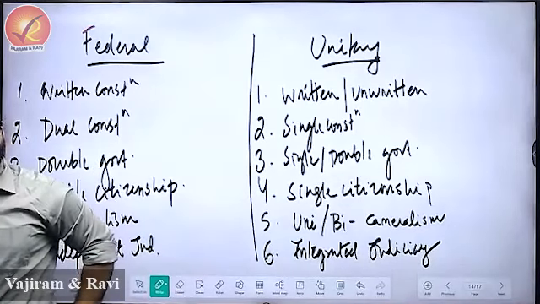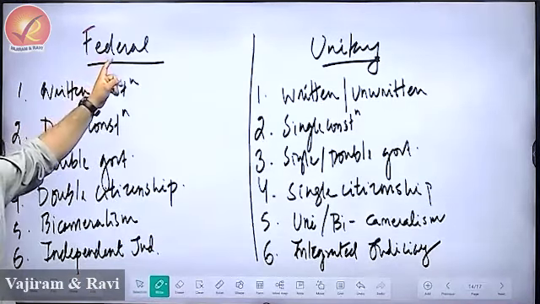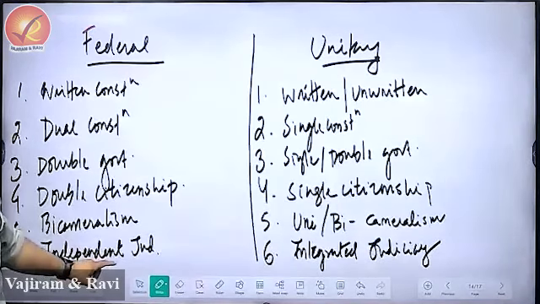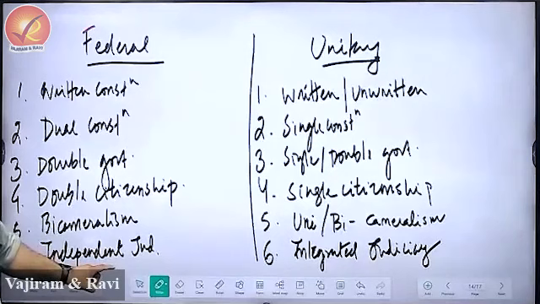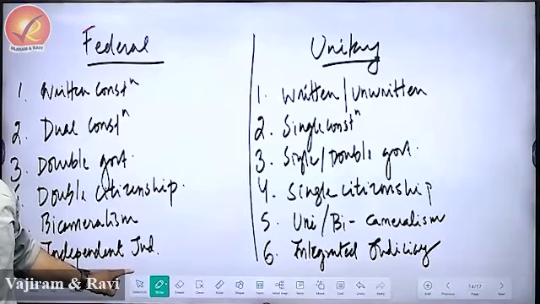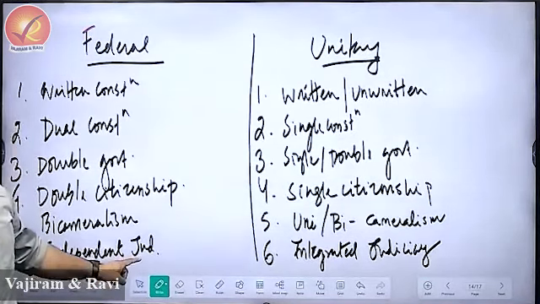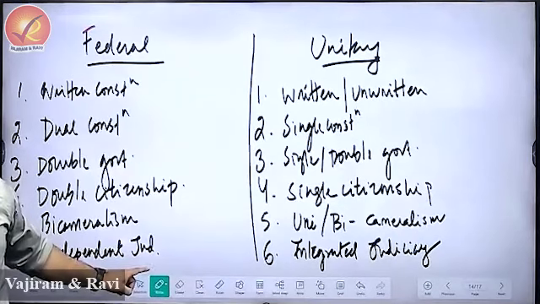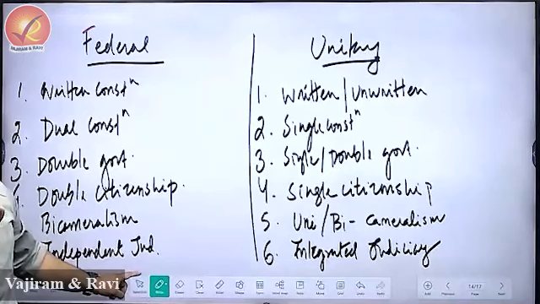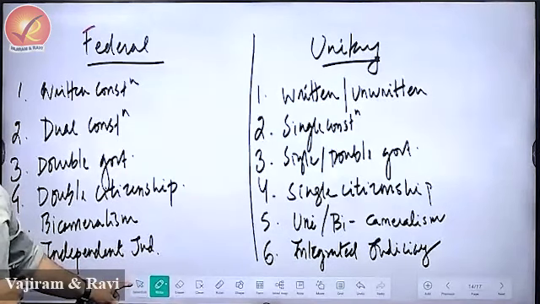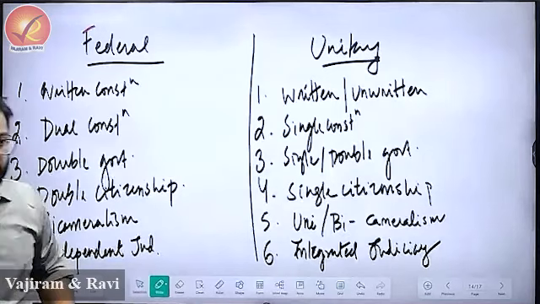Now understand one thing, that in a federal polity, the primacy is always given to an independent judiciary. Why independent judiciary? Because the constitution talks about the division of power. If the judiciary is not independent and the central government can have influence over the judiciary, then the judiciary won't be an impartial arbiter in any case. It will become biased. And then the decision will be in favor of the central government and not the state government. As such, it is very, very important to keep the judiciary away from the legislature as well as the executive.